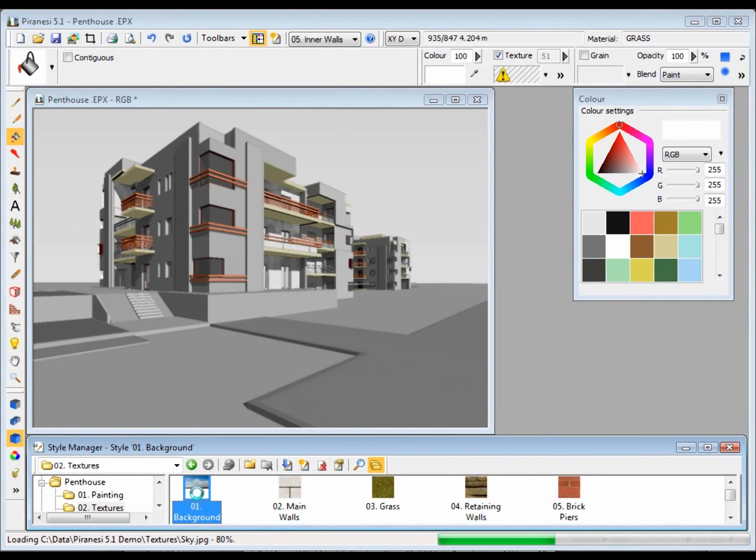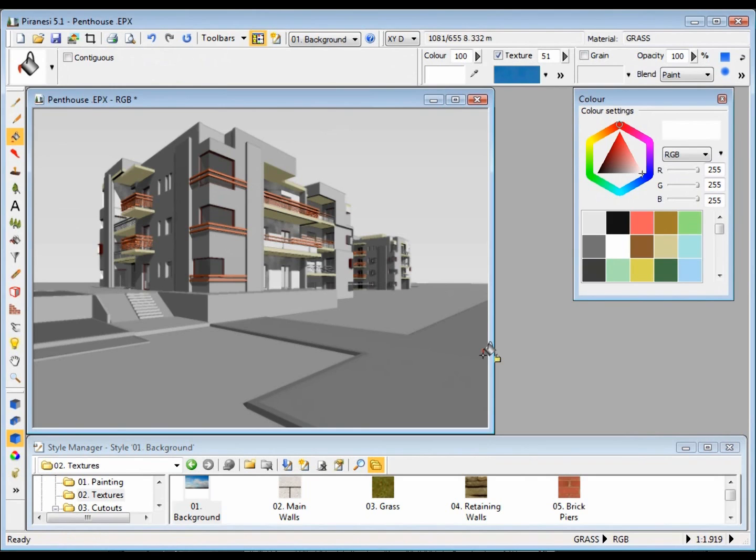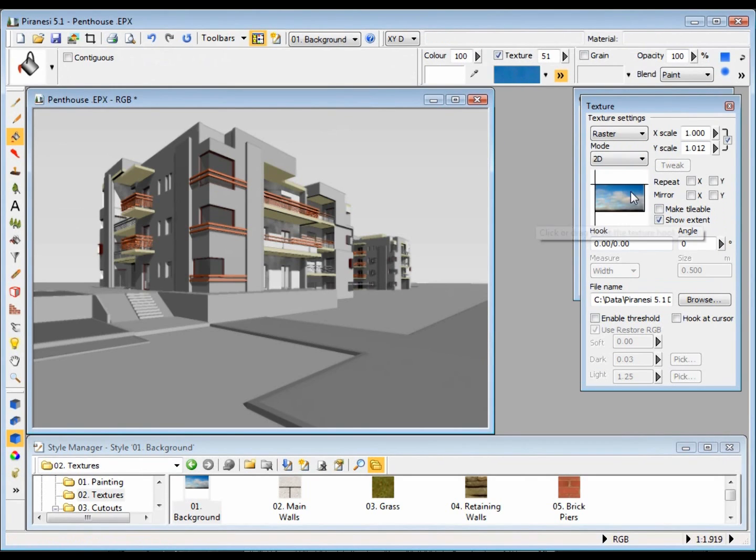And we've got, first of all, the background to paint. This is using a picture of a scene that I took a photograph of some time ago, and these actual photographs are available in the Piranesi library. And if I paint in the background, you'll notice that it's painted the sky. Not as strong as that, because I've knocked down the texture value a little bit and mixed it in with a bit of white paint.